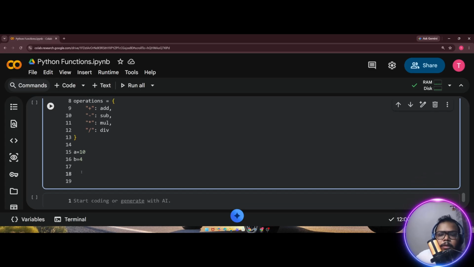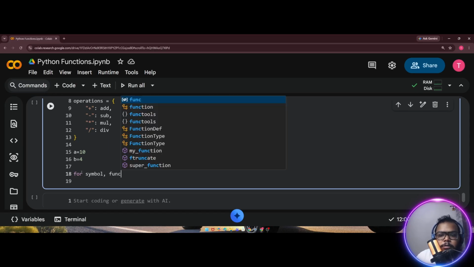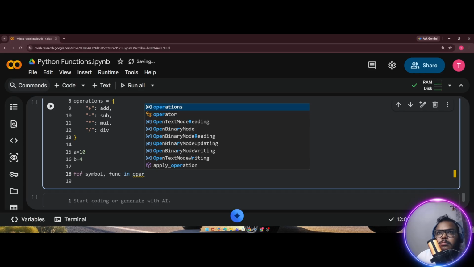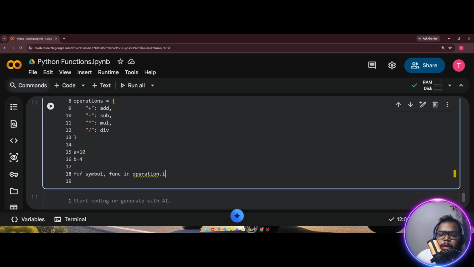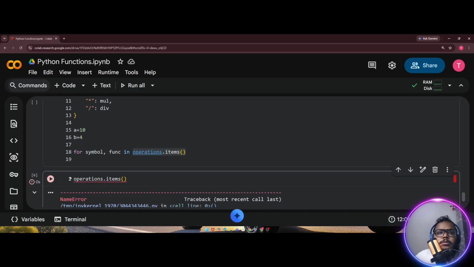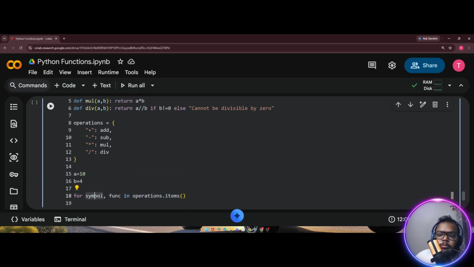Then I'm running a loop now. So for symbol, func in operations.items(). So what is operations.items()? If I just show you, sorry, I think I have to execute this code first, or else it will not work.